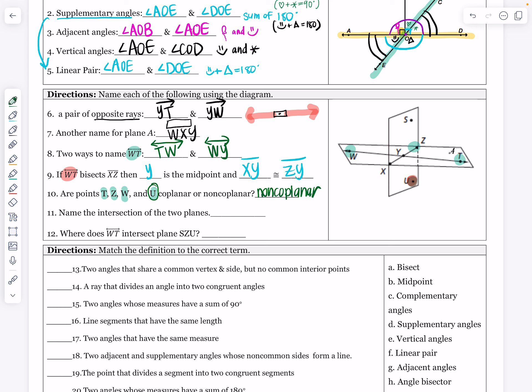Then it wants us to name the intersection of the two planes. How do we know that two planes cross? Two planes intersect in a line. Let's go find that line where they cross. What line goes through both of these planes? That line is going to be XZ. So two planes intersect in a line - that is going to be line XZ. How else could you name it? You could name it YZ, or ZY, or YX. Any two of these three points name that line, and you just draw a line over it.